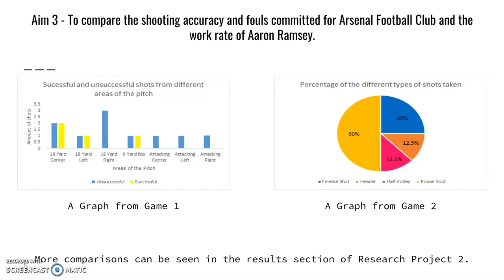This made achieving the aim of comparing the shooting accuracy in fouls committed and work rate much easier. This is because I could look at the graphs from each game and compare the results within them. This made analysing the strengths and weaknesses of the 2 performances very easy because of how clearly laid out the data was. The graphs also allowed me to quickly make points of which game was better when looking at shooting accuracy, fouls and work rate, whilst using the data that I had collected to support my point.